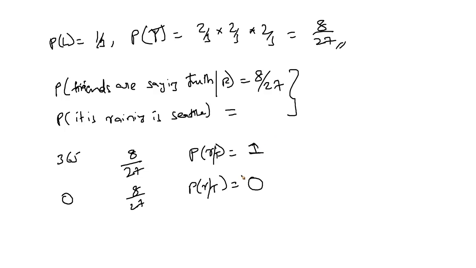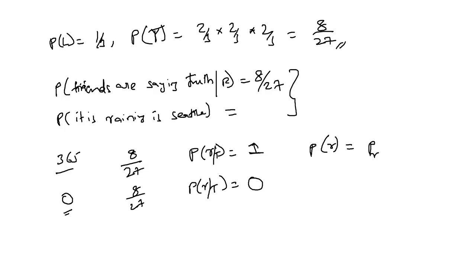So why weren't we able to solve this one? I think we didn't know the probability of raining. We didn't know whether it rains 365 days or whether it rains 0 times, right? So this is where we make an assumption that the probability that it rains in Seattle, let's put this as PR. We try to make this assumption and solve it, and then we can plug in whatever the value is. If somebody says the probability it rains is 0.7, we plug in the value and we get the answer. Or if somebody says it's 0, then we can plug it in and get the answer, and so on.